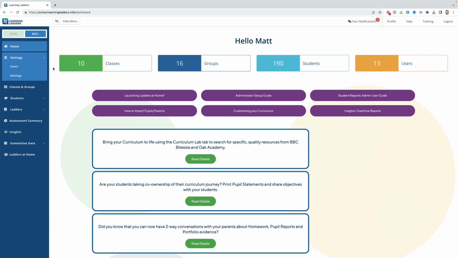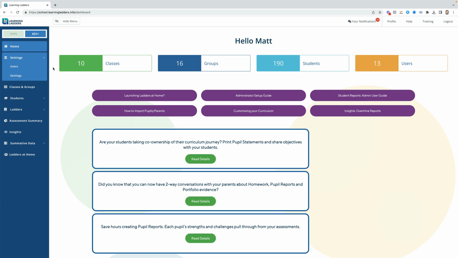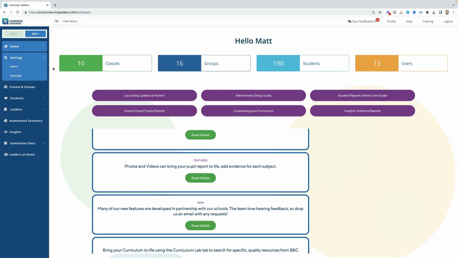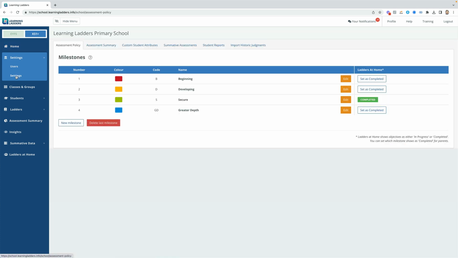You could decide that you just want staff to record a professional judgment at the end of every term, every half term for the subject, which might look like a child is on track, they're above, they're below, whatever language you care to use. Or you could choose to let the system do some of the heavy lifting for you and ask staff to use it as a bit of a mark book, which is the traditional way to use tracking systems. So when you do that, you can customize it to be anything you like, and this is something you can do yourself. It's super easy to do.